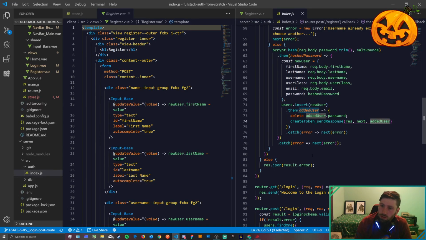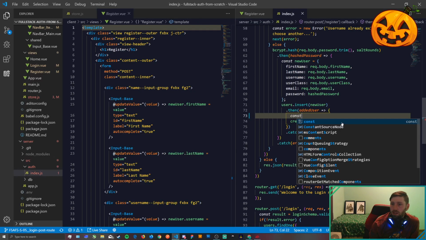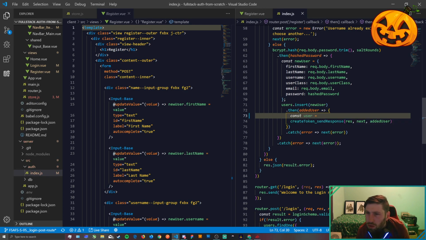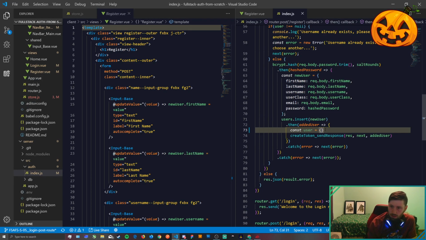So we could delete it, but I think instead of doing that, we'll just create a new object. Instead of that delete statement, we'll just make a new object. So const user equals, I don't think we're using it until all the way up here, so that's fine. We can use it here.